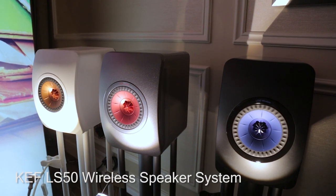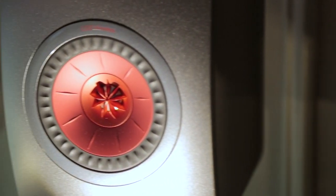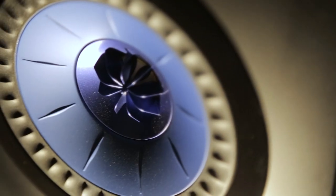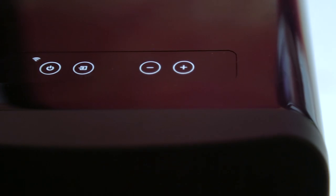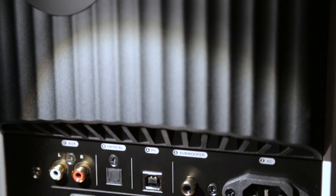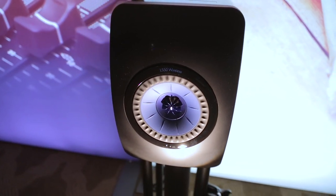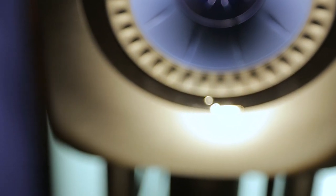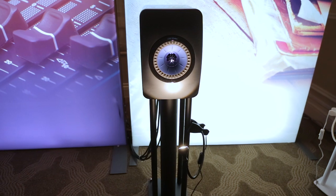KEF loudspeakers always deliver style and performance in spades. At CES, the company demoed its latest creation — the premium, lifestyle-friendly, self-powered LS50 wireless bookshelf system. The original passive LS50 was released five years ago in celebration of KEF's 50th anniversary. Now, this proven and respected speaker design has been thoroughly modernized and can serve as a self-contained, high-fidelity audio system. The instantly recognized Uni-Q concentric two-way driver is the centerpiece of the LS50 wireless, which are sold in pairs. During the demo, Johan Korg from KEF played Noisemaker from Infected Mushroom's BP Empire album, and the system delivered the electronic goods with gusto. The bass was crisp, everything sounded well-balanced — it's a complete lifestyle-friendly, self-contained audio rig that surprises with its capability.